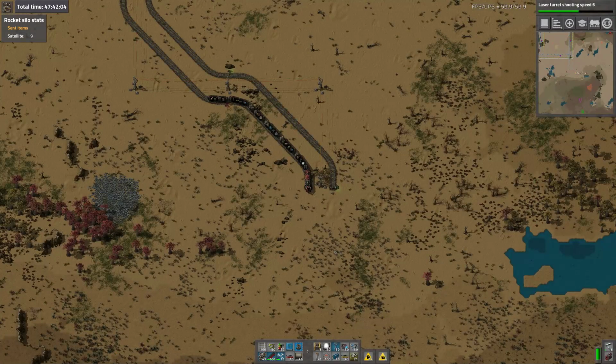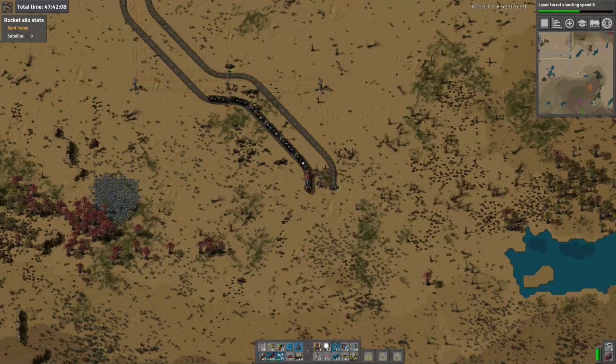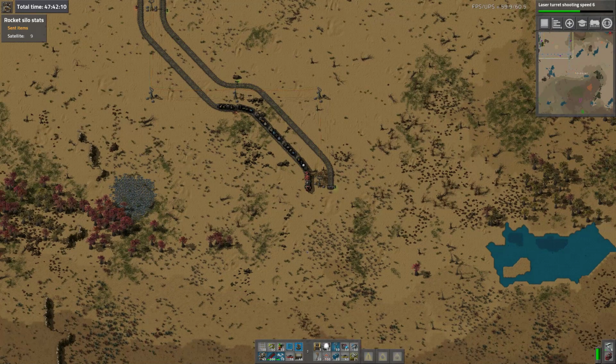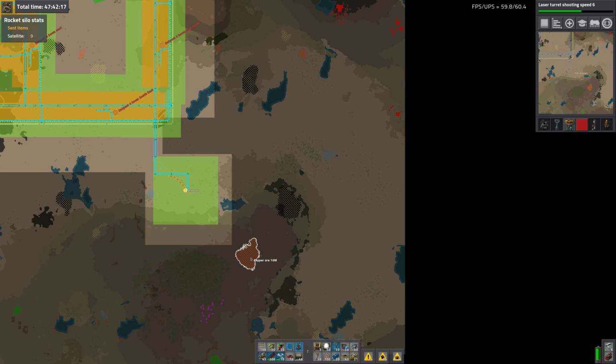The bottom line is we just don't have enough mining drills to get the copper out of the ground fast enough. So looking at the map, there's a patch of copper here which is 16 million, which means we can get more mining drills down, so it's time to get it.